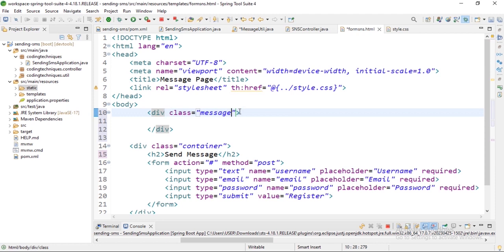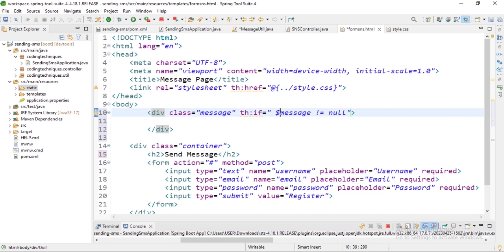The message that we added in the controller, we want to display it here, th:if the message is not equal to null.